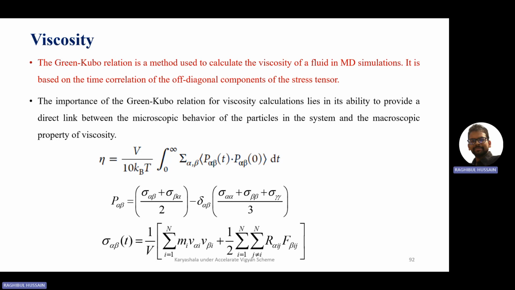When alpha is equal to beta, that means xx, that will not be the shear stress, that will be the normal stress. That time the Kronecker delta will act. Otherwise, for the shear stress, the Kronecker delta will be 0. We will only get this one. But sigma of alpha beta is not sigma of beta alpha because this is not a dot product. This is a cross product. Clear? It is difficult. Even when I did the programming, it took me 6 months.